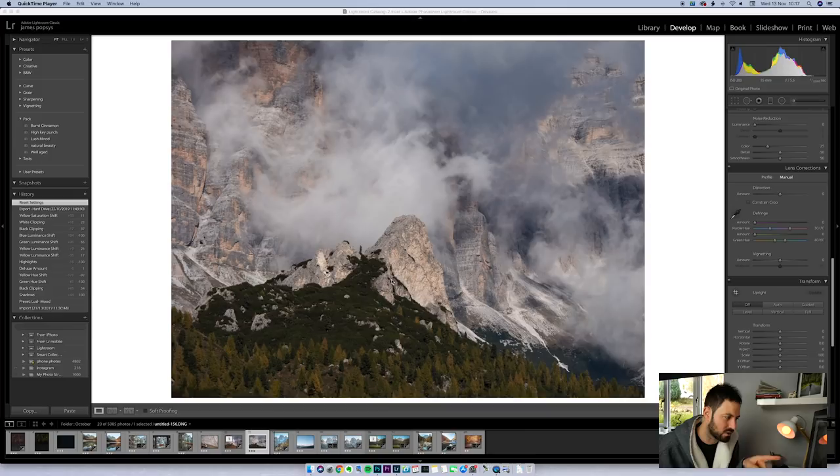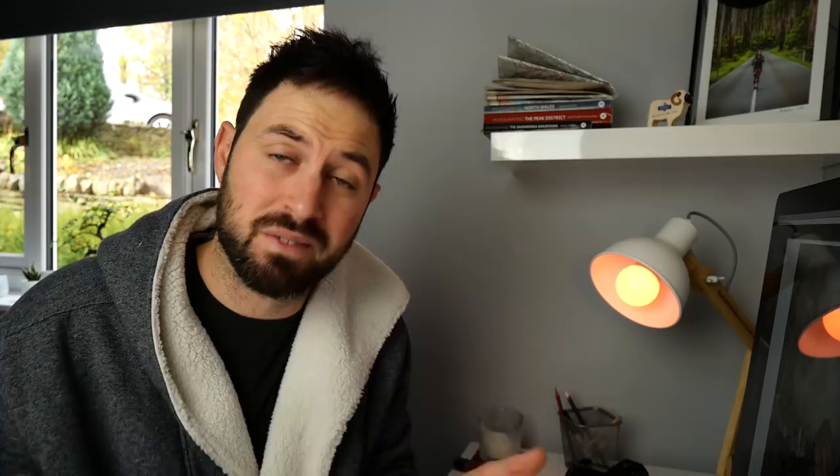This next photo — you might remember me banging on about it in the Italy vlogs. I was moaning at Tom because he didn't want to go and stand on the top of this rock. In his defence, he only had trainers on, it was quite a long walk, and nobody else was going there. I was desperate to have somebody on the top of this rock because I love having people in photos — they're great at giving a sense of scale because everybody knows roughly what the size of a person is, so if the person is tiny it shows just how big a scene like this is.